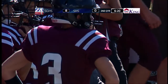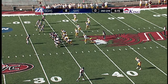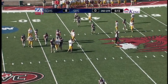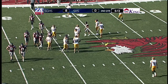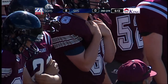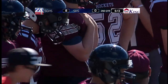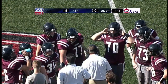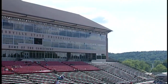We saw earlier a shot of Rockets, Mustangs all sitting next to each other. It was a funny looking shot, but it's a great story, and I'm pretty sure that this offseason or maybe next, Southeastern will have the jerseys to fit the entire team, which, like I said, is a good problem to have with a school as small as Southeastern having as many guys as they had out. Adds to their depth and adds to a very, very good program. Timeout on the field. We'll take the break with them. Southeastern will snap it in 1st and 10 when we return.